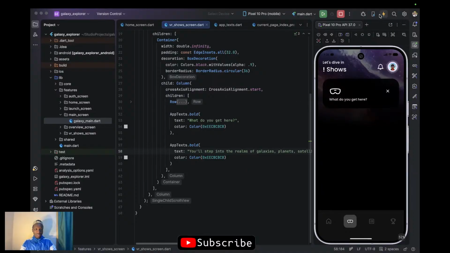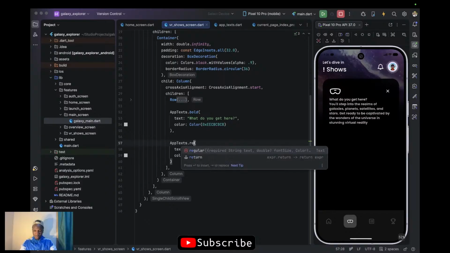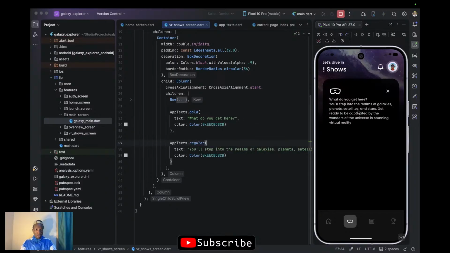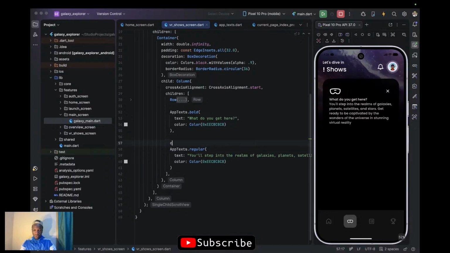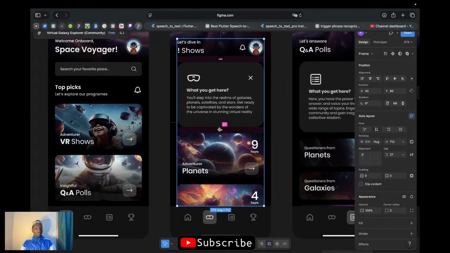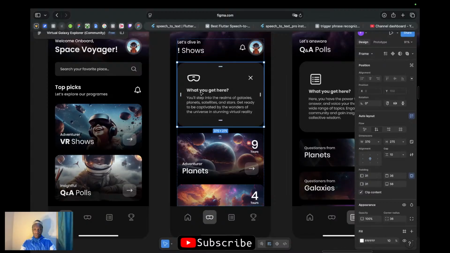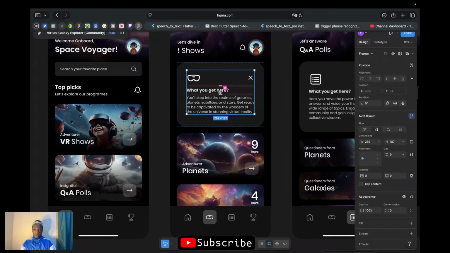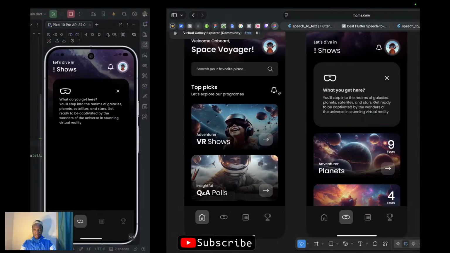Yeah, so that is what we get, and we would have something like this. Now after getting this, we're gonna make it a regular one. So regular should give us something like this. And on top of that we would have to give it a space, a size box with a height of, I'm sure the UI is going to say 10, but let's confirm. What is the gap between these elements? Yeah, 9. So 10 is okay.